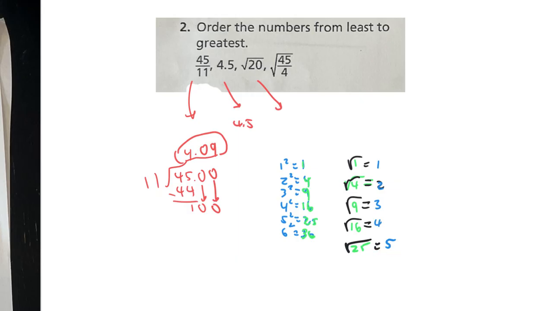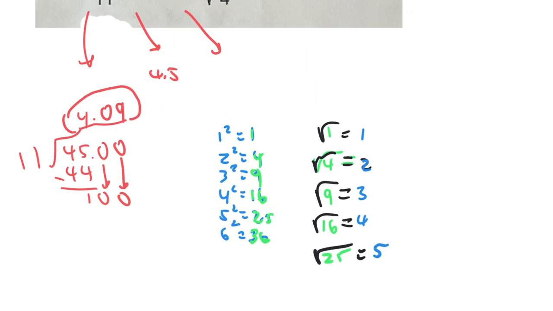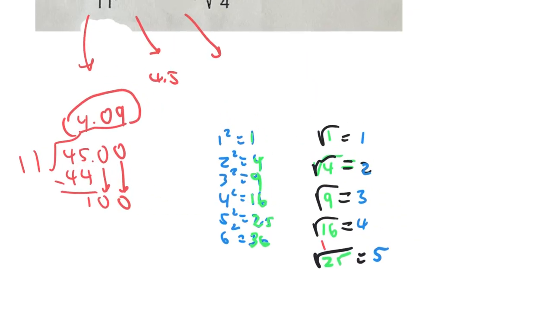Okay. This is asking us for the square root of 20, which is in between those, right? The square root of 20 would be in between. So we know it's going to be 4 point something. So that's interesting. Now, it really seems like 20 is right in the middle of 16 and 25, but the reality is that 20 is a little bit closer to 16 than it is to 25, because 20 is 4 units away from 16 and 20 is 5 units away from 25.